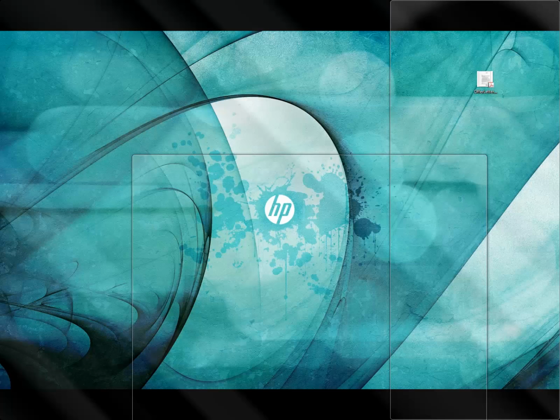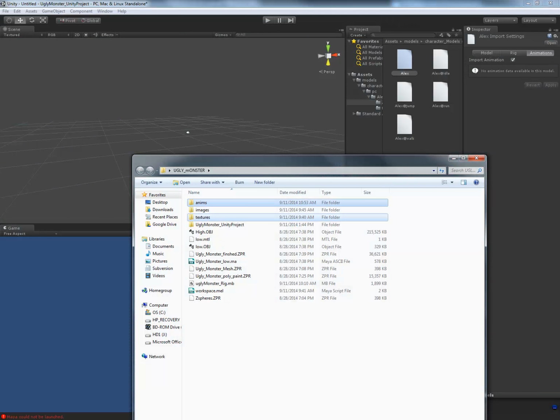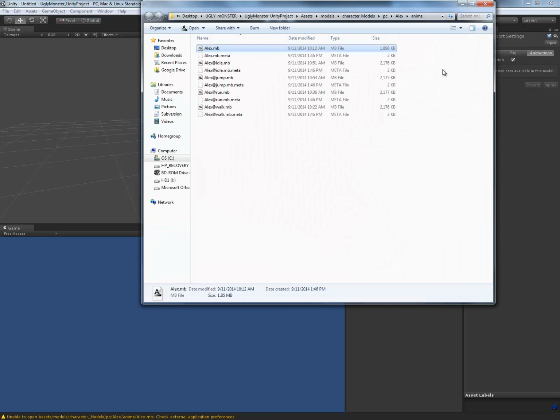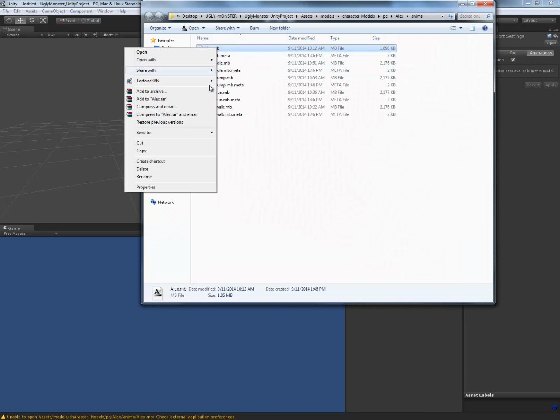So this is a good opportunity to look at fixing any of this stuff. So I'm going to double click this and see if it opens in Maya. So let's go to Show in Explorer. Actually, I'm going to right click on this and open with Maya.